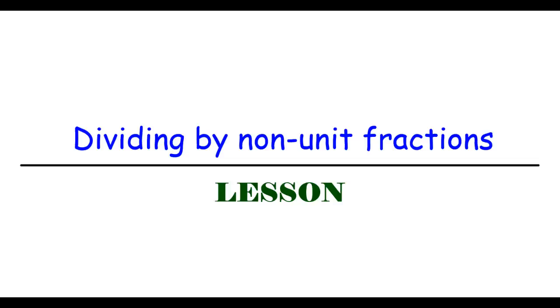And so this video lesson is the second of our two videos on what it means to divide by fractions. We started by dividing by unit fractions to understand that when we multiply or when we divide by a fraction that looks like 1 over 4, for example, or just generally 1 over a, we find that quotient by multiplying by its denominator. This video extends that idea into what it means to divide by non-unit fractions.